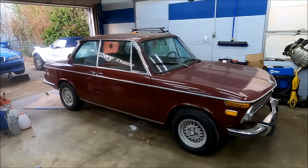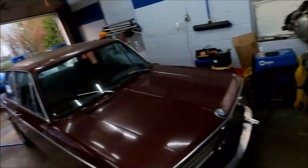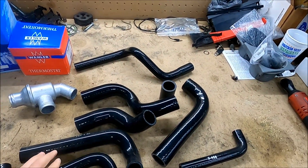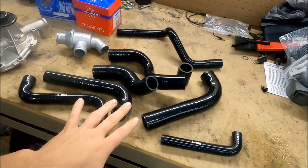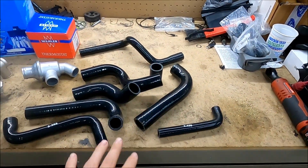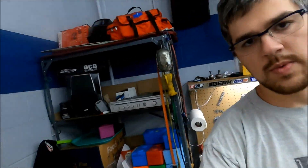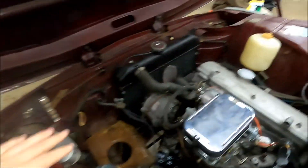We have another set of overhaul parts. A package we've been waiting for for weeks finally showed up and we have cooling system stuff. We got silicone hoses — these are Ireland Engineering hoses. It took forever for this stuff to come, so knock one against them. We got an every-hose kit, a thermostat, water pump, new hose clamps, and a new radiator cap. We knew we wanted to do all the hoses just because they're old — the car was sitting for 15 years, so this is just part of the refresh.